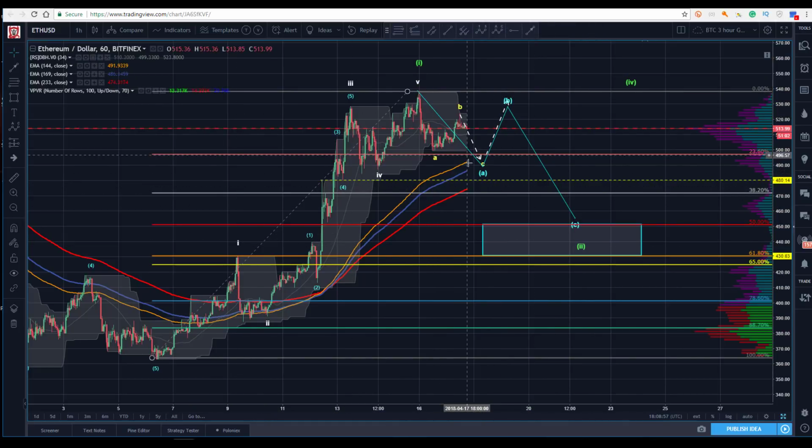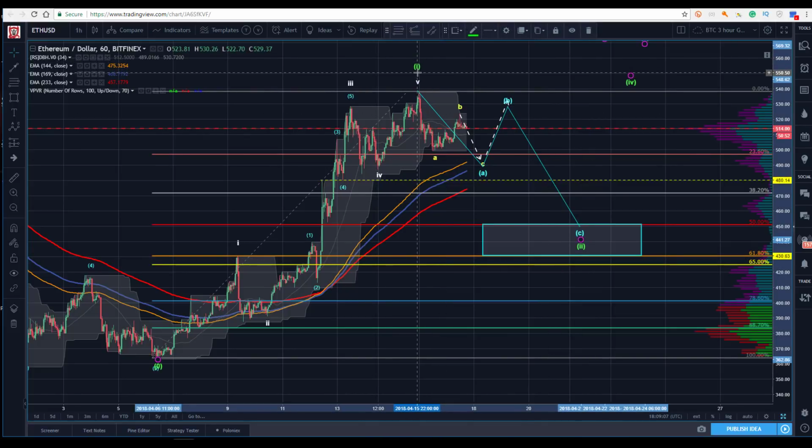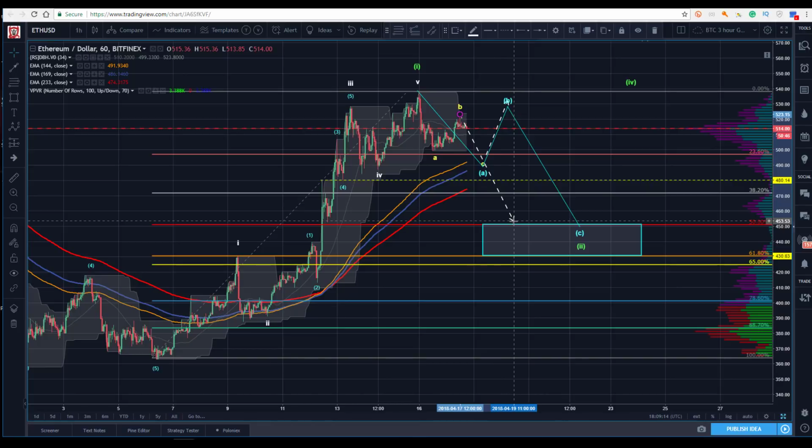So it's a process of trying to consider how, if we're going to get down here, how are we going to get there? If indeed, and we don't know for sure, but if this is a 1-wave high here, how are we going to get down to the 50? Well, this seems less likely to me because we have to have a pretty substantial sell-off in the C wave here. The symmetry doesn't look right. So we wait and see.